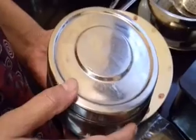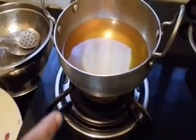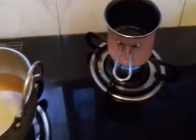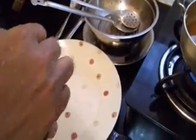Now 24 hours are over, I am going to open the box. I have already poured oil in a pan and started to heat it to fry the adhirasams. And I have also heated a little water, because if the dough is very hard, you can sprinkle a little boiled water.